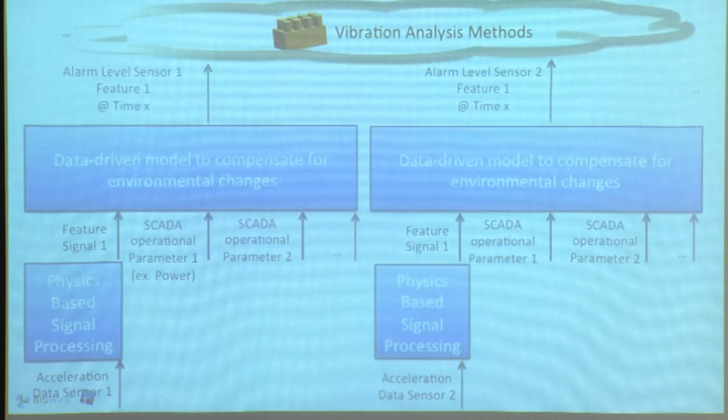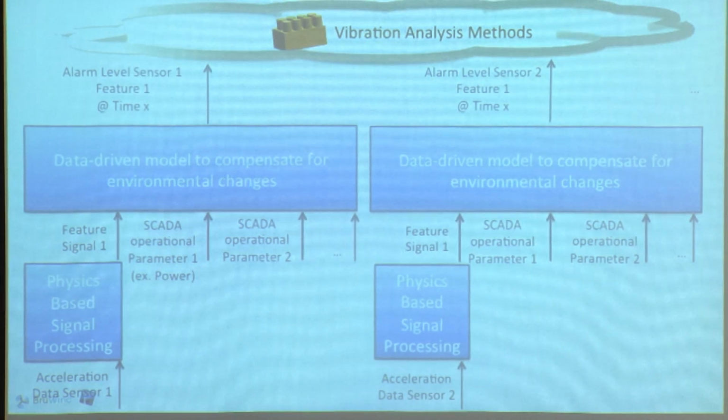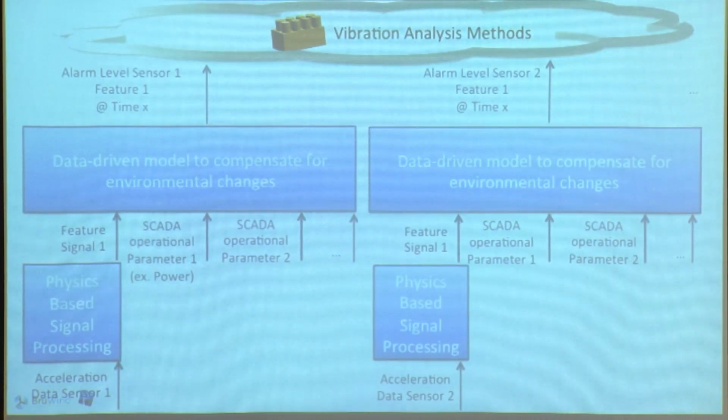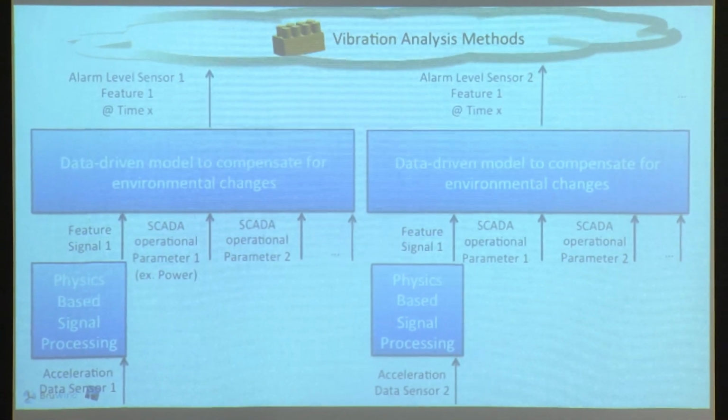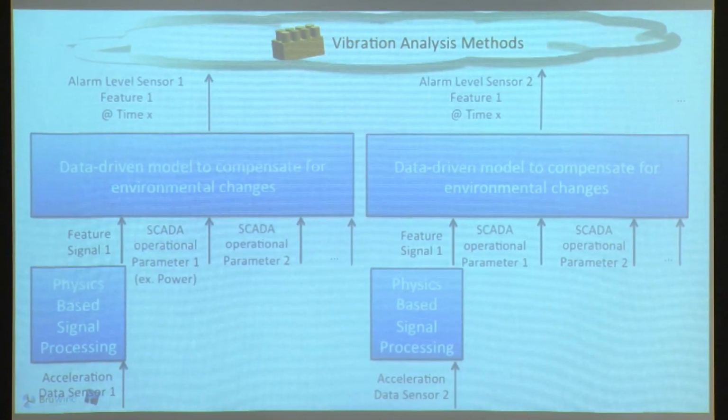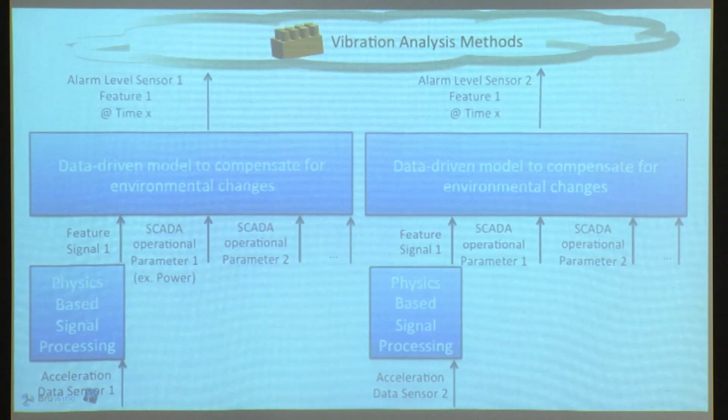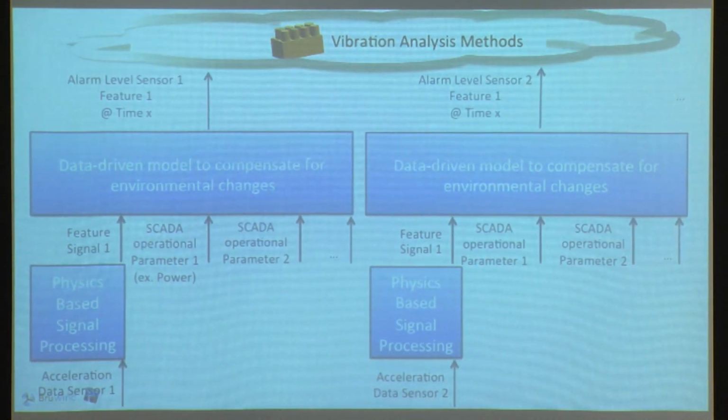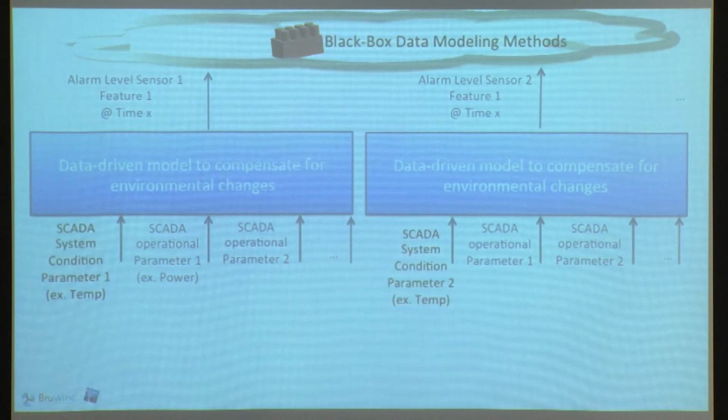So once you have this, you have a feature that you can put into a machine learning model. Your machine learning model can compensate for all of the other stuff that's going on, and you can extract a feature. That's step one. So it's the first thing, vibration-based analysis methods, but we can do it under different operating conditions, and we can do it for different cases.